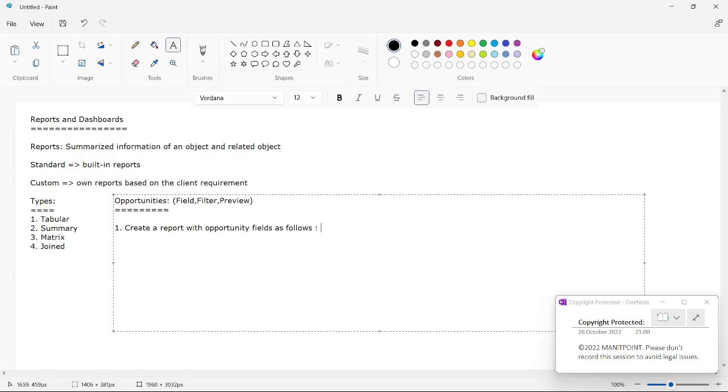Suppose the client wants to see the fields opportunity name, opportunity stage, opportunity type, and opportunity amount or revenue. There are so many fields, but suppose these four fields are expected by the client. This is the first use case.